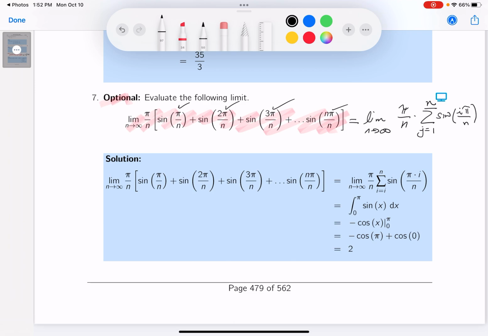What I'd recommend you do here is try to visualize what this is. It certainly looks like a summation. And just to give you a general idea, I'm looking at something that looks like this over here. I'm not saying it looks like that, by the way. But certainly I'm going to say it looks like it's divided up into n pieces over here. Then the question is, what's it starting at? Well, let's put down a to b, and it's going to be divided into n parts. So it's going to be b minus a over n, and that's going to be equal to this pi over n. So b minus a is equal to pi.